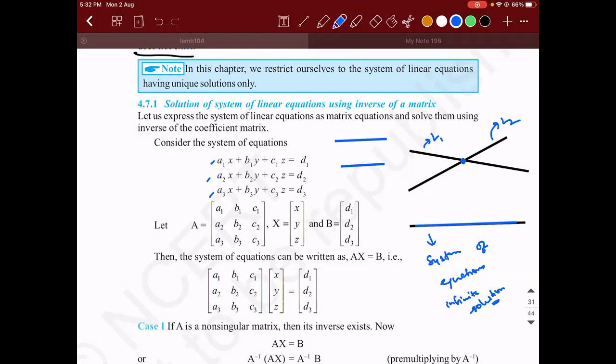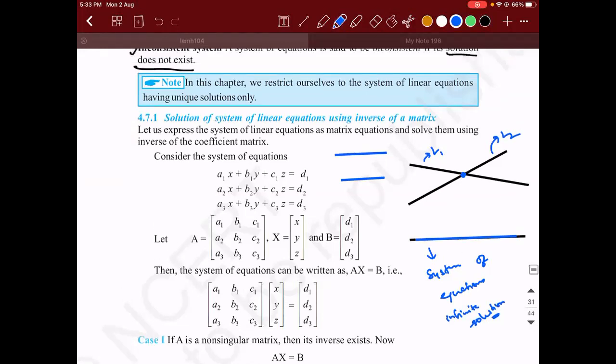Okay. So it can either be a straight line or a plane, depending on what the coefficients are. About this, we will discuss in depth in three-dimensional geometry. But as of now, what you do is treat them like a system of linear equations. You just look at them like a mathematical tool and try to solve them and find whether they have a unique solution or more solutions. That's it. Okay.